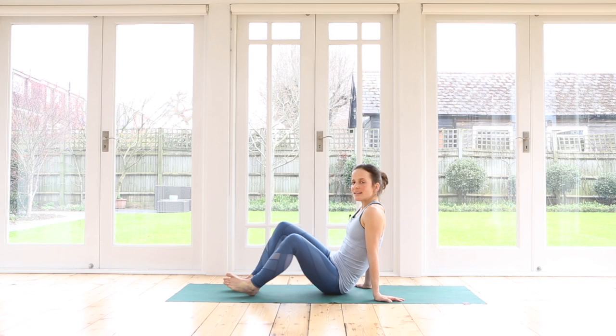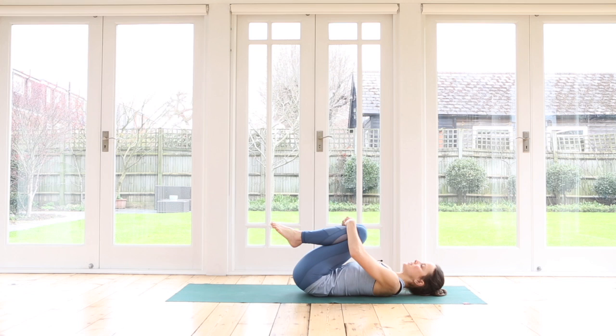And we begin by hugging our knees in towards the chest. And just give yourself a really gentle rock, side to side. Just allowing yourself mentally, physically to arrive on your mat, in your bodies. And then let go of your legs.